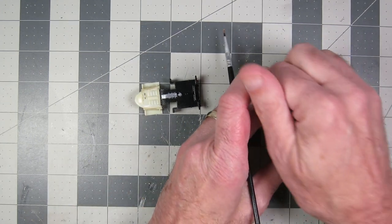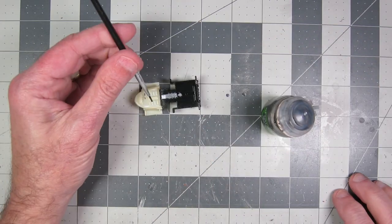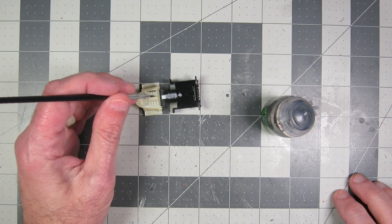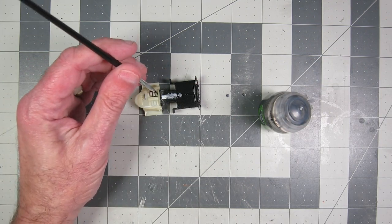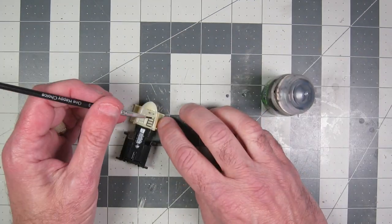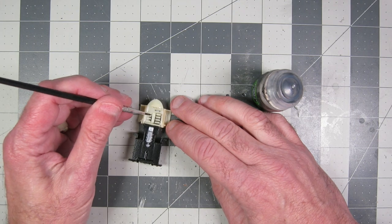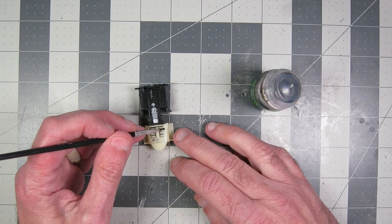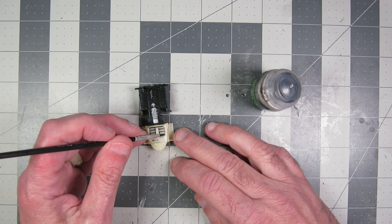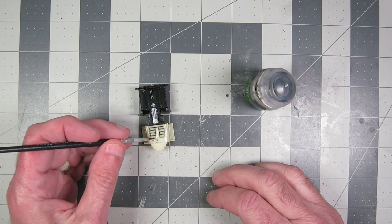Since I wanted to keep the interior compartment that bone color, that's why I masked it off when I shot the body. I shot that interior section with the semi-gloss black. And then I used the Nuln oil. Here it's hard to tell, but I'm using capillary action, because the Nuln oil is so thin, to draw it into those ridges in the interior seat section.